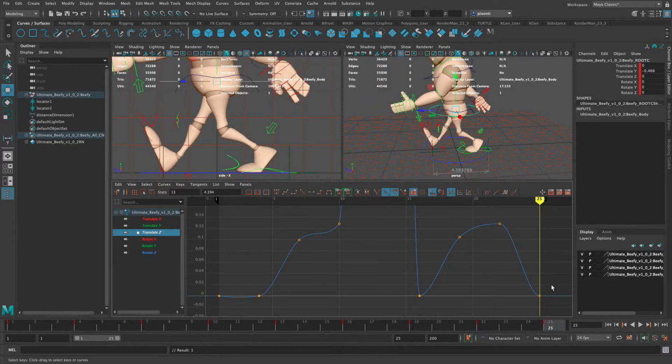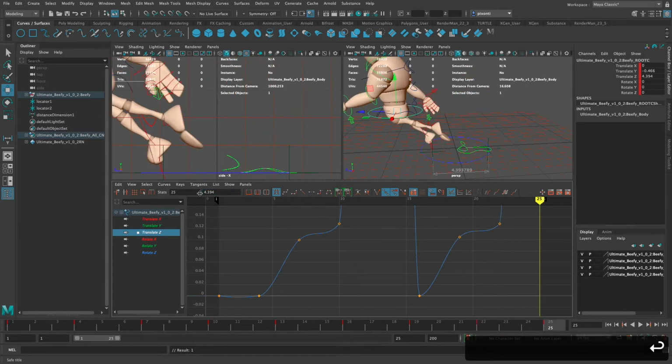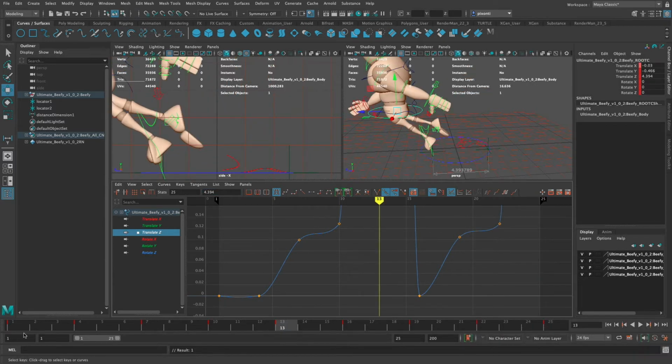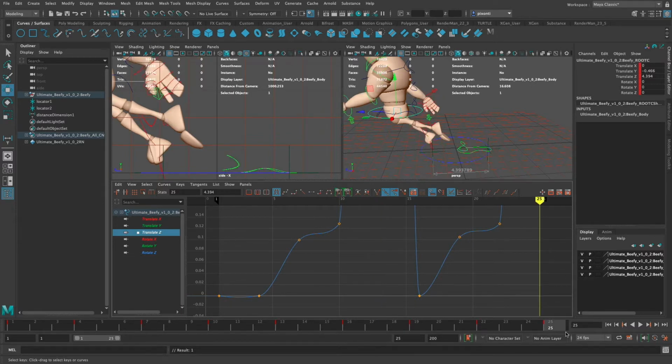Now, I'm going to go to 25. I'm going to select that keyframe. I'm going to paste in that same value and hit enter. But the problem here is 13 is the distance between the contact position to the contact position. That's why we did this distance. I wanted to know, we're dealing with the contact position on frame 1, the opposite contact position on frame 13, and the last one at frame 25. And this distance between those 2 feet on the contact position is exactly the momentum that the character is going to be moving forward from 1 to 13. So I need to double that for frame 25.